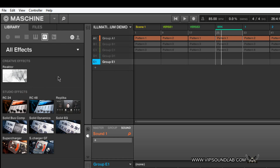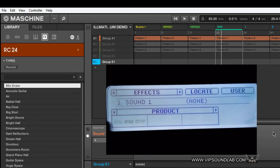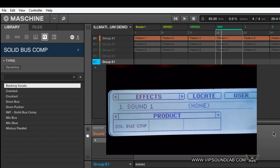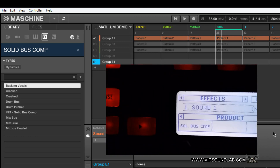One thing I didn't like is when I'm on the hardware controller — for example, when you're not using the Maschine Studio. I understand what some of these members are saying now because I haven't turned on the MK1 in a minute, and it is a little more tedious syncing up some of the screens because you don't have the studio screens. So, for example, when I'm under this icon here — let me turn on the cam — here I am under the effects tab. Going through the libraries like this: there's Solid Bus Comp, Solid EQ, Solid Dynamics. Here's all the attributes, we can scroll through them, and you can go into your favorites and add those and load things that way.